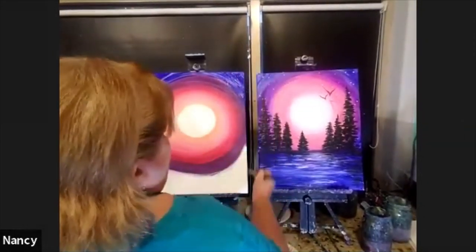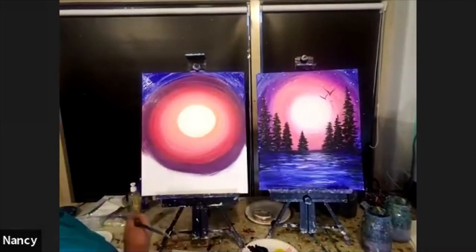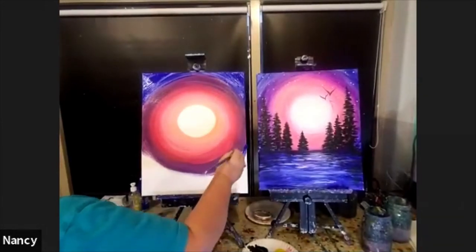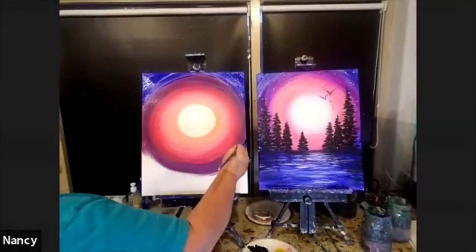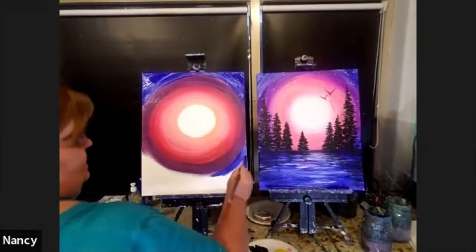All right. So now on this bottom, in this area here, I'm going to put in some blue right here, like an angle, just like I did up there next to the purple, just to kind of make a corner there.